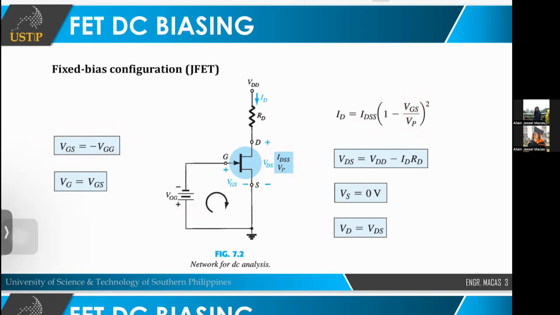Okay, if we get sa input side lang sa ta, we have already the VGS. Ang VG na to class, remember that the notation VG is from the gate to the ground. Okay, from the gate to the ground. Now, wala man gud resistor diri. So that means ang atong VG is just equal to VGS.